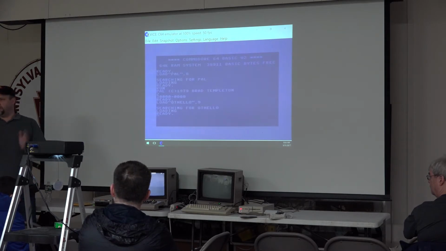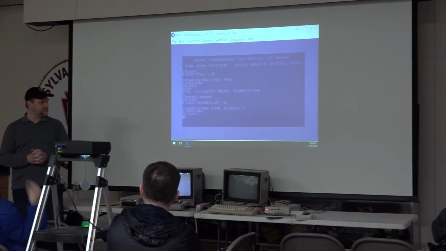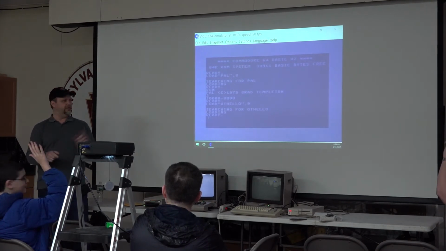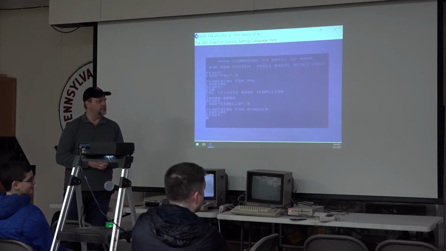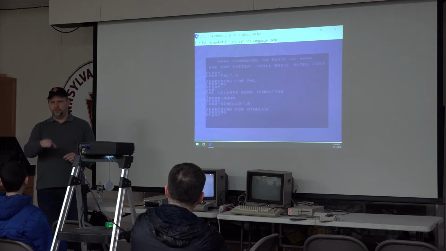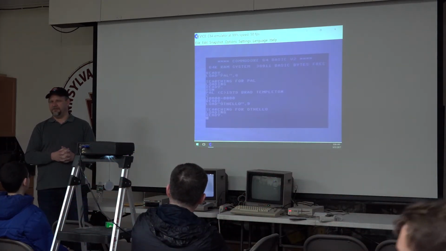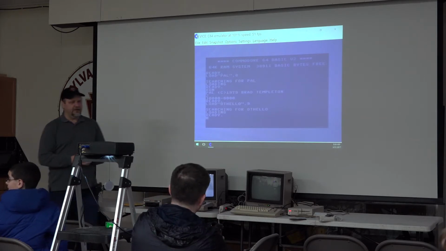Has anybody programmed 8-bit computers before? You did? Okay, so quite a few in here. Have you ever programmed an assembler? You did? Okay. What did you use for assembler programming? What environment? I was on TRS-80. Okay. Who else did assembler? You did, but you used it for IBM stuff, right? Yeah. Okay. What about for Commodore 64? Anybody do assembler on Commodore 64? Oh, nobody. Okay. I did a little bit myself.